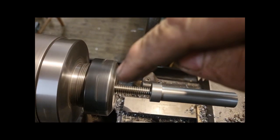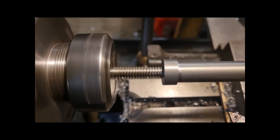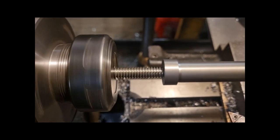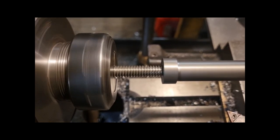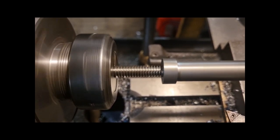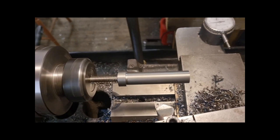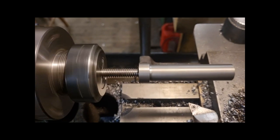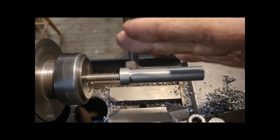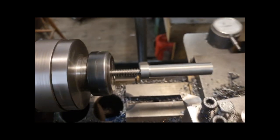If you look at the threads, the top crest of the threads are running pretty concentric. It's just the inside of the threads that's got a bit of dirt on it, so it looks like it's out, but it's not. The thread itself is running pretty straight, as straight as the collet will let you anyway. But the part is jumping up and down, and it's got a little bit of a rock this way, even though it was reamed.